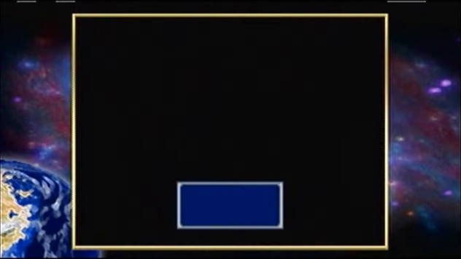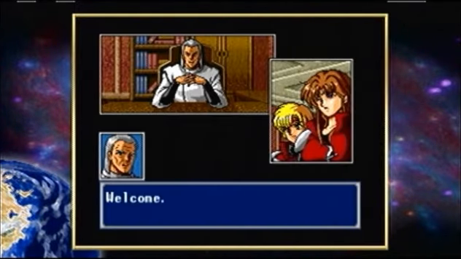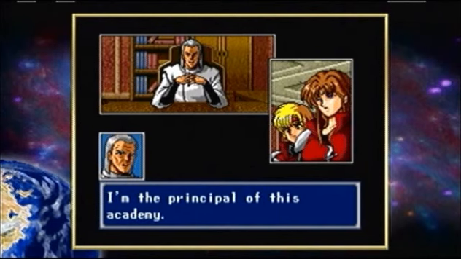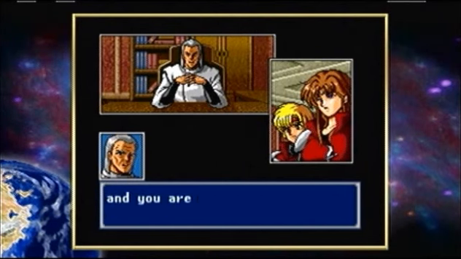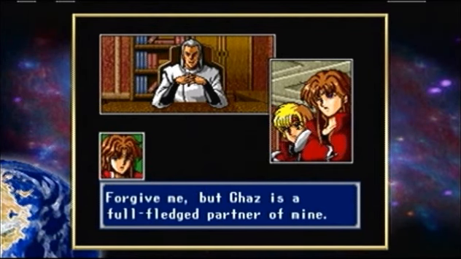Hello there, how do you do? Yeah, we know that. Correction, principal. That's her partner, not her assistant.